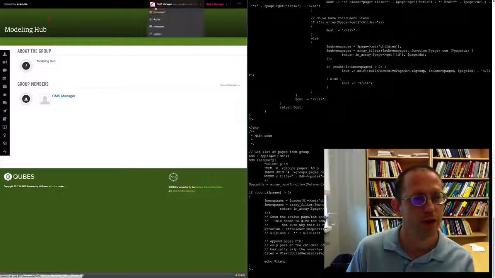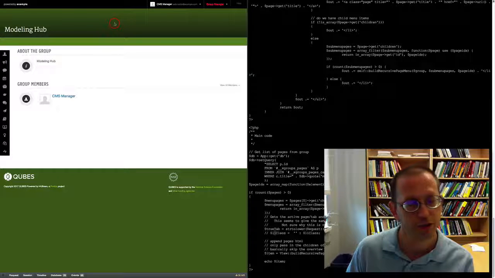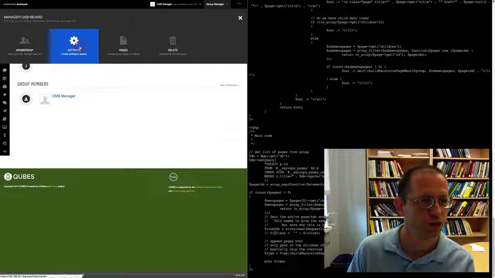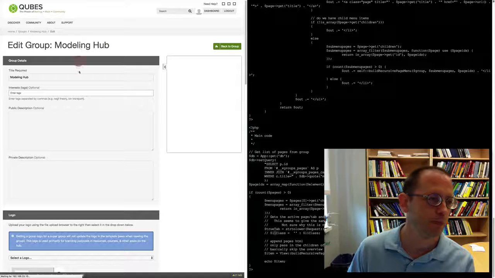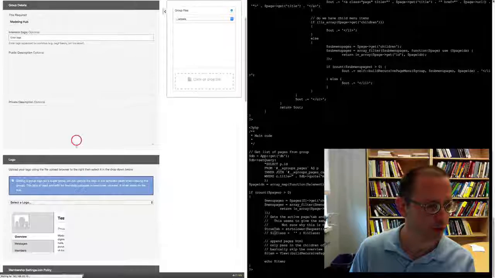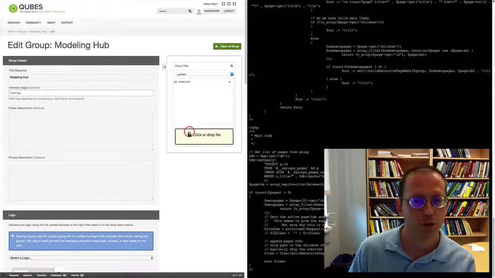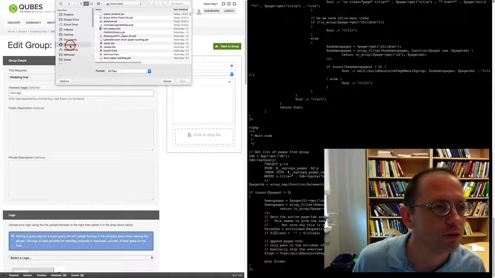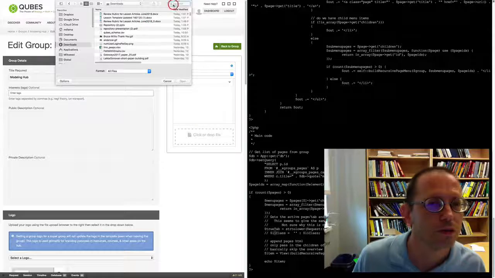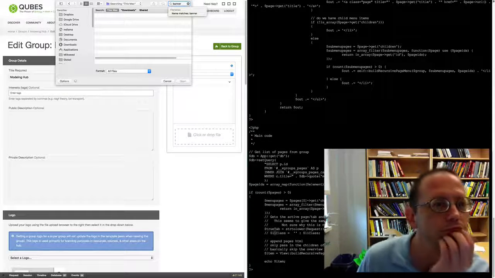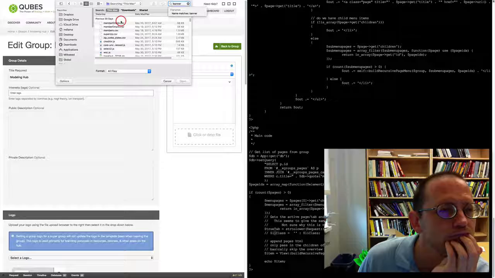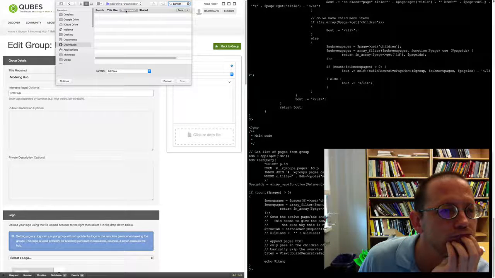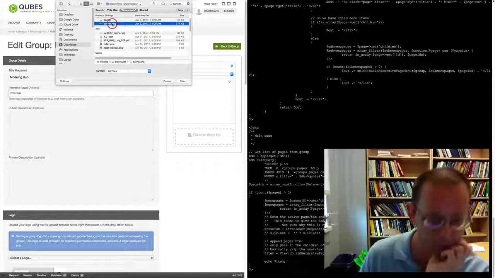And the way that you do that, let me show you a couple of things that this template does, in case you want to keep it. I'm not sure if you want to keep it. But if you go to settings of the group, I'm going to put a banner up here. So let's see if I have any good images. Search banner. There we go. So here's a banner.